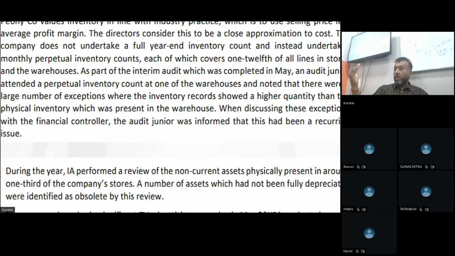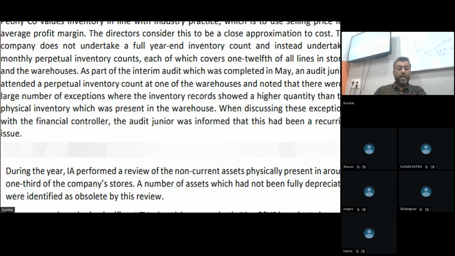I'll also tell them, if some inventory records are not correct, how do I place reliance on the rest of the sheets you gave? Now you have given me a 50-page sheet and 2 sheets are very different. I will be skeptical on the remaining 48 sheets also. So I will insist they do a full year inventory count. Count everything, recount fully. You have made some mistake, it wasn't done properly, do it fully again. Understood? That's all. Clear sense?